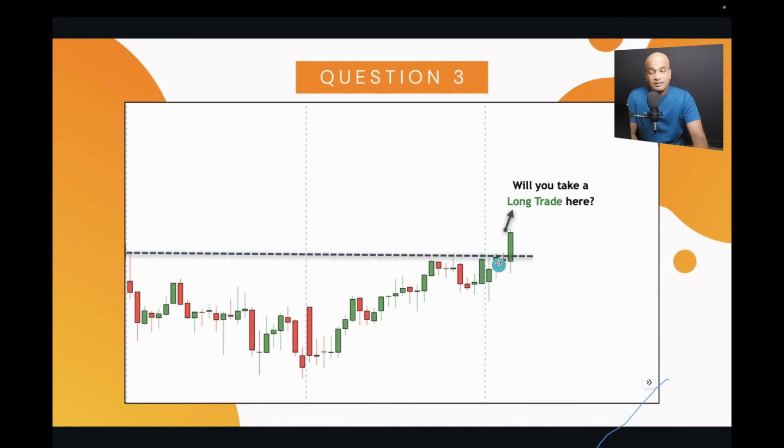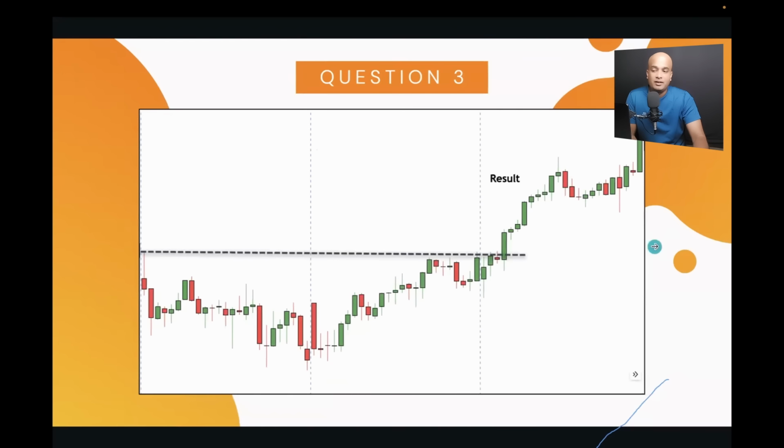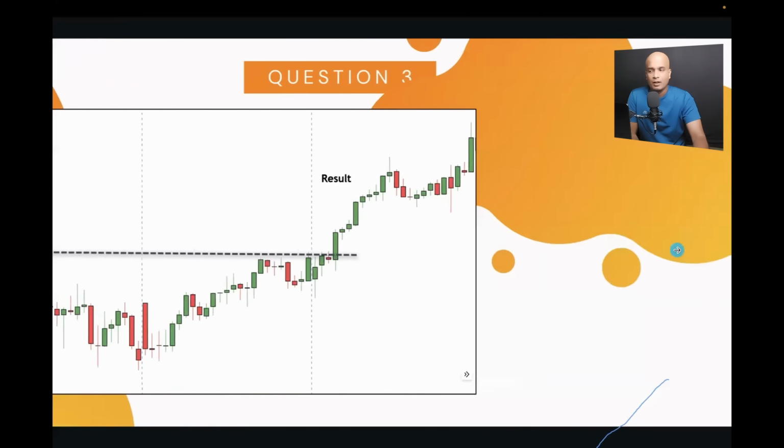And look here also, the candle closings are both bullish. There is very, very little selling wick, negligible selling wick. So from here the chances of the price going up are higher. So this is the result of question 3. I hope my simple explanation gave some clarity to your mind, especially related to price action and price acceptance and rejection. Let's move ahead.